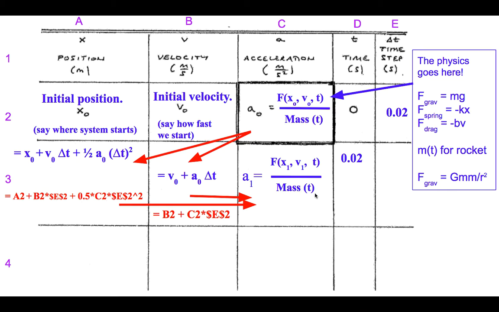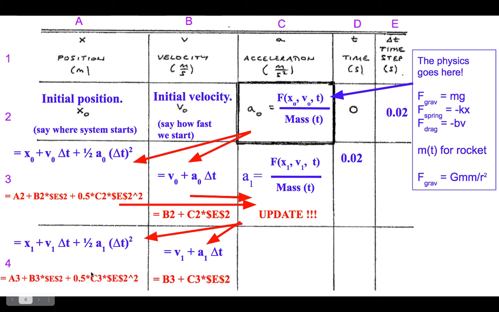And so again, just to see how it plays out when you do copy that down, based off of that updated acceleration, you'll get the new velocity by saying it's going to be the velocity from this box plus the new acceleration times time. So when you copy the formula down, this will now be b3, which is this velocity, plus the new acceleration times the wiggle in time. So that updates the velocity. You can update the position in the same way. And then from the updated position and velocity, you can update the acceleration and so on. And so then that perpetuates out into the future.